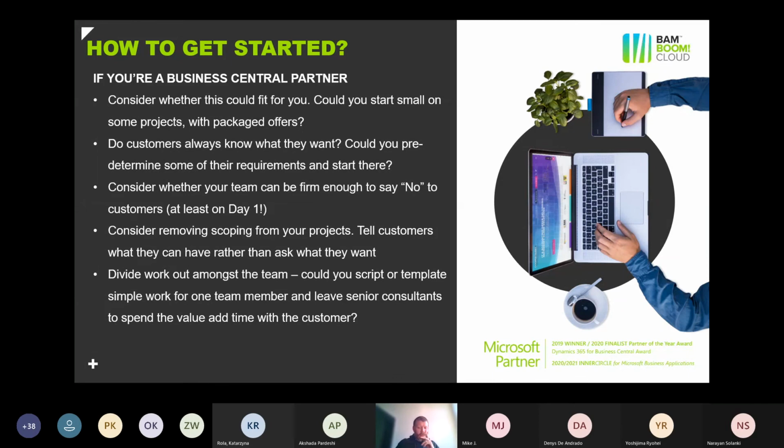Great. It's extra work for us and extra functionality for the customer, but that can end up killing the support guys further down the line, because it's the bit that is harder to support because it's custom. And it may be the area that, when we come to upgrade from Nav to Business Central, for example, increases the complexity there. So being able to say no and to explain why that is the right fit for the business is definitely a different way of thinking for the team.